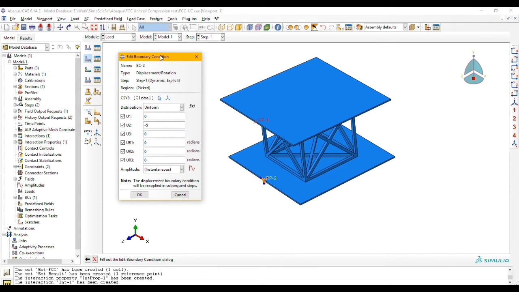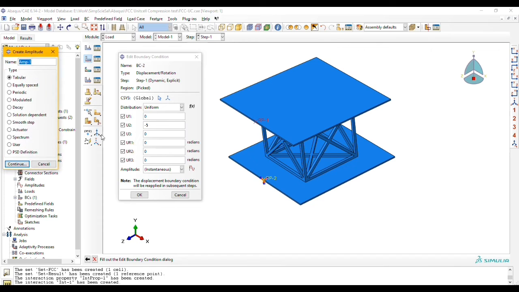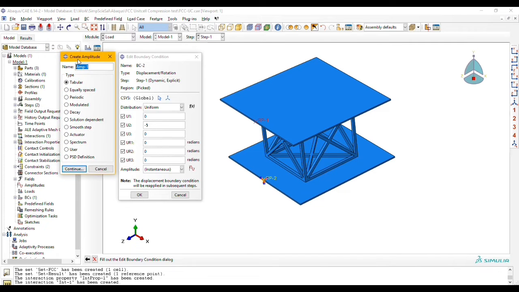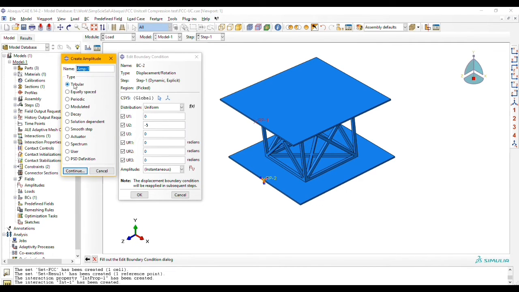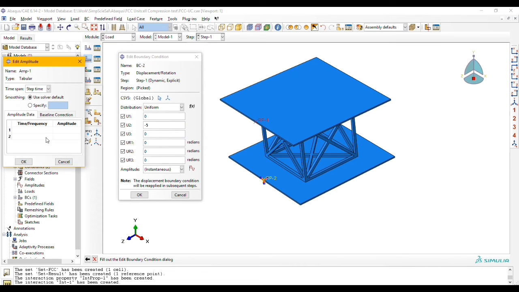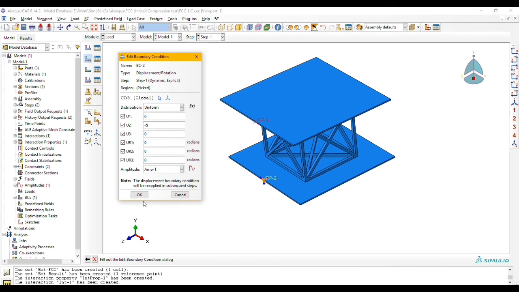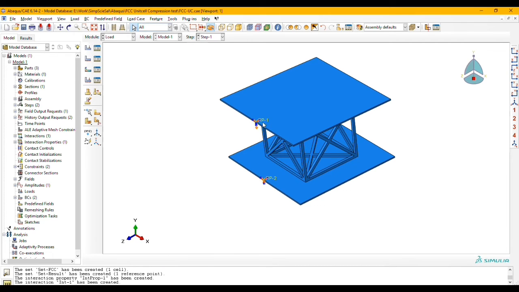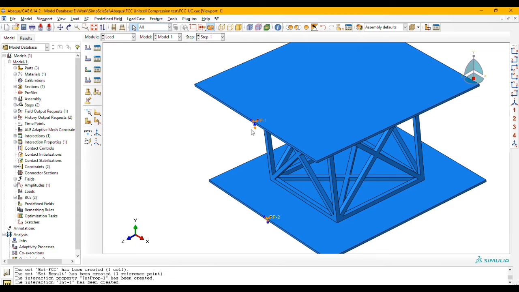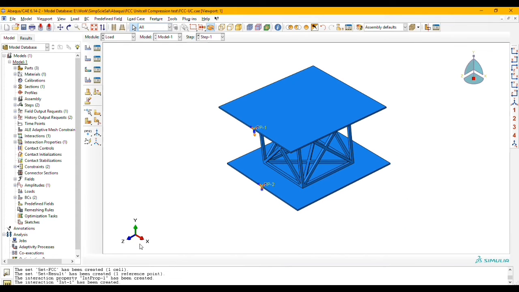I'm gonna go with -5. Because we are using dynamic explicit, we need to create an amplitude with 0 and 0, and also 0.1 for 1. Okay, let's choose the amplitude. Everything is fine. You can see the direction, which is toward -y.